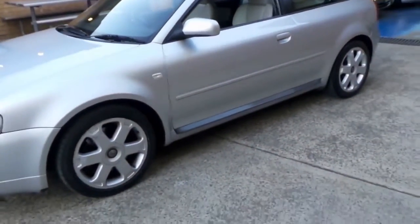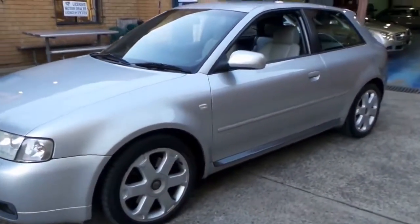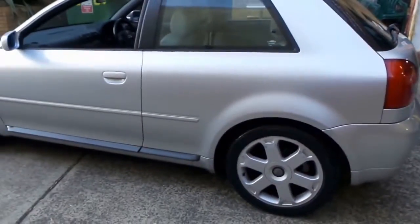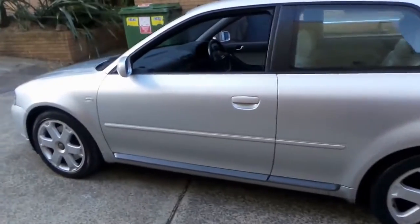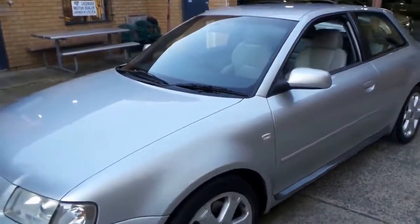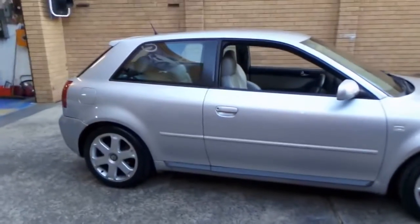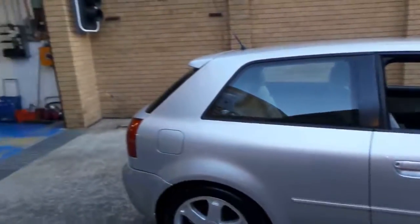In terms of value for money, it's excellent for just under $10,000. You've got power, all-wheel drive, it's an S-series — it's not like an Audi S-line. S-line is basically a standard A3 with some wheels and a body kit. This has got a different engine, brakes, wheels, gearbox, diffs. So this is a proper S-series being an S3. It's silver in colour and I think it looks fantastic. At this price, I certainly don't think it's going to last very long. It's just had a water pump and it's been serviced by a really good garage in the eastern suburbs. Thank you so much for watching. We are the Old Timer Centre and we look forward to hearing from you.